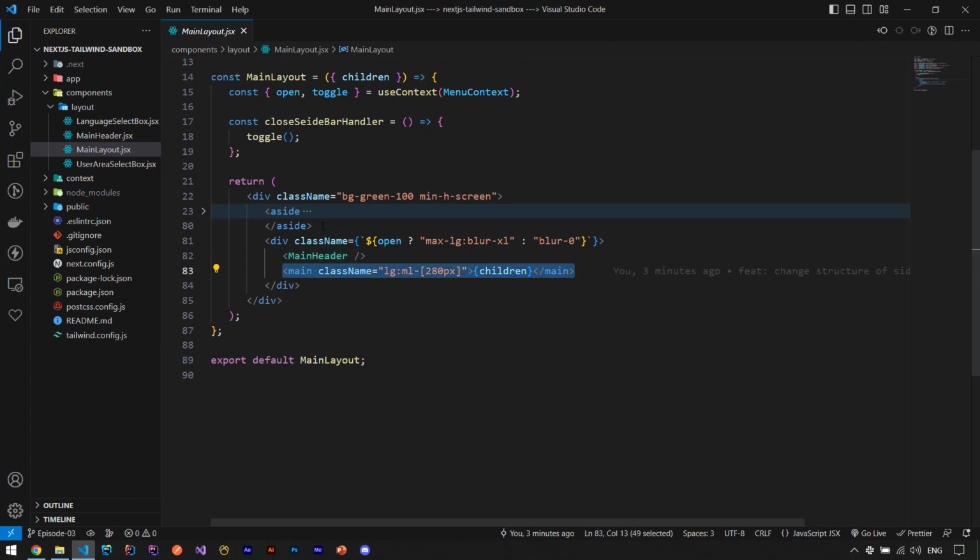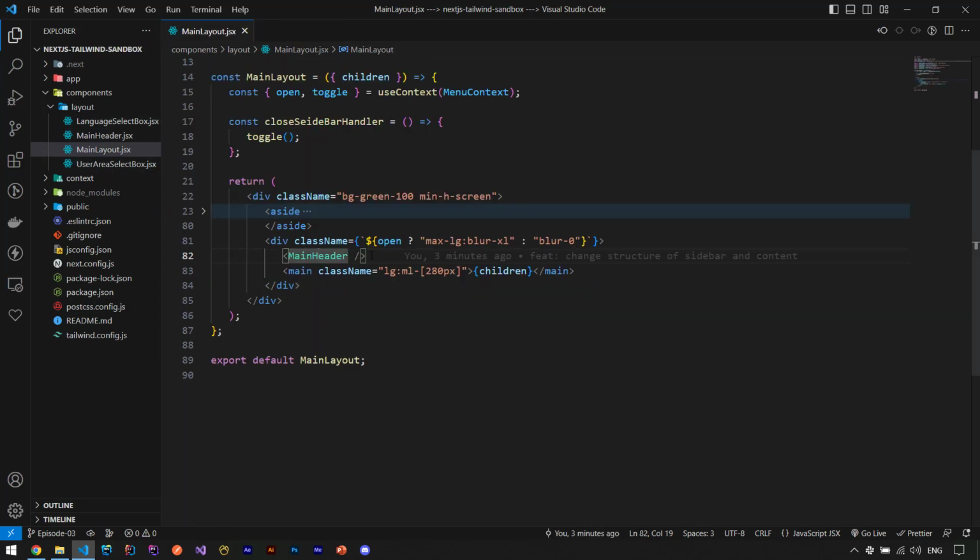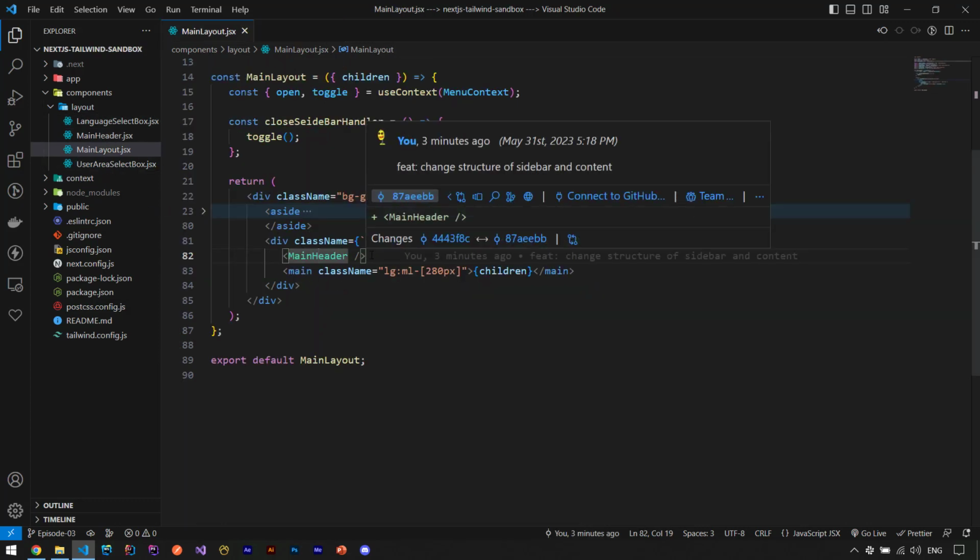So we can create a component for this aside, and also we can move these little components, because here you can see that I'm using this main header, and inside of this main header I'm using user area select box and language select box. So we can move them to another folder and our folder structure would be better.